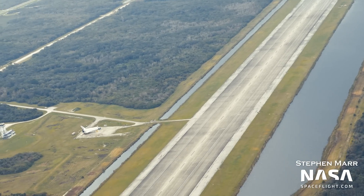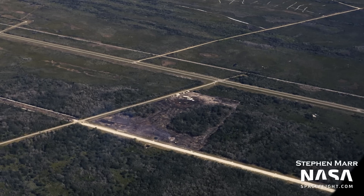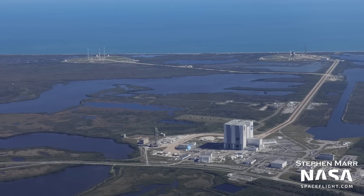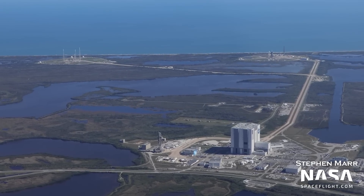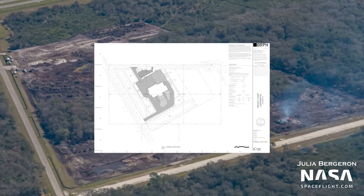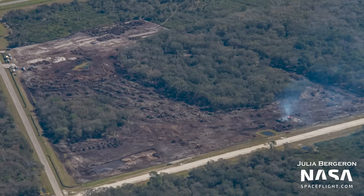In the past few weeks, there has been a large amount of activity at the Launch and Landing Facility — or as shuttle huggers would call it, the Shuttle Landing Facility. Most of this work has been land clearing, which paves the way for more companies to construct facilities at Kennedy Space Center. Let's take a look at the clearing which will become home to Space Florida's mysterious Project Comet. All we know about Project Comet so far is that there will be a payload processing facility constructed on this site, but the customer has yet to be named.